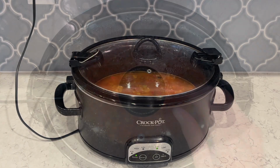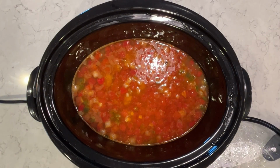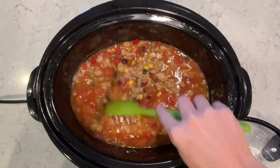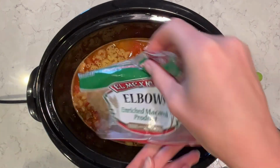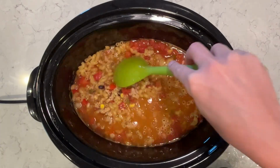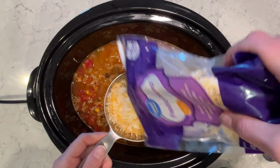And then at the end of the day, once this is done, I am going to add in the noodles to make this a pasta dish. So this is just really fun to make with the noodles taco version. We love everything Southwest flavoring, taco flavoring, burritos all the time. So we are really big fans of Tex-Mex style recipes. So I added in my noodles. I'm adding in a cup of shredded Fiesta blend cheese.